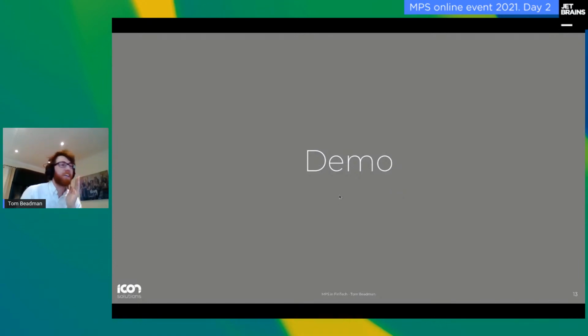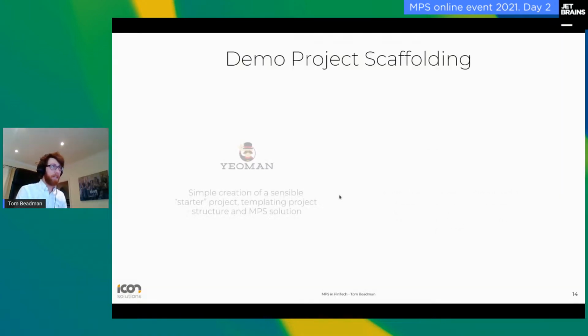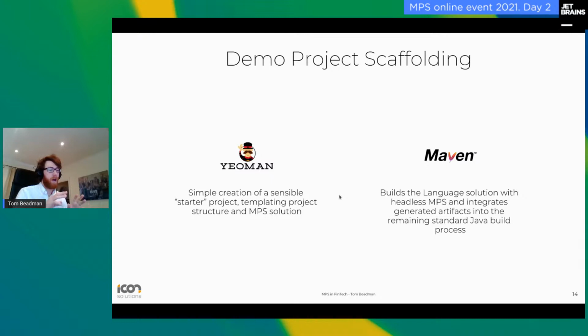Okay, so that's the outlook. Let's have a look at the demo. But before jumping into that, just a couple of notes on what we're building as part of the demo. I'm going to start from scratch, but rather than cloning an example project and changing a bunch of things and then testing it, we're going to leverage a quick tool built with Yeoman. This will allow me to build a sample project with an example MPS solution using the language, but parameterized as we build it up. It's generating a multi-module Maven project where the MPS module is one small component of that, and that's represented in the domain.